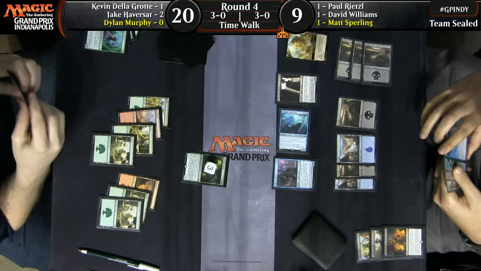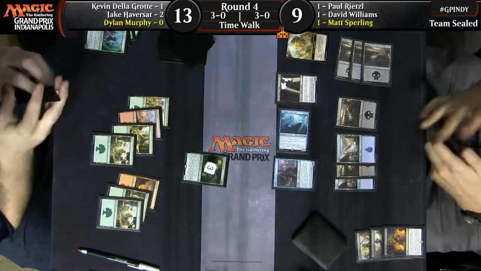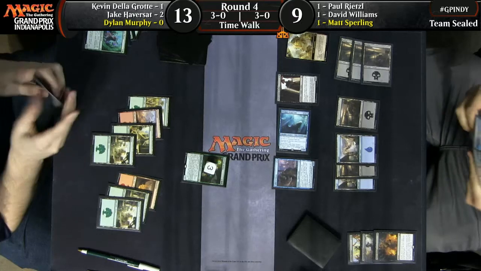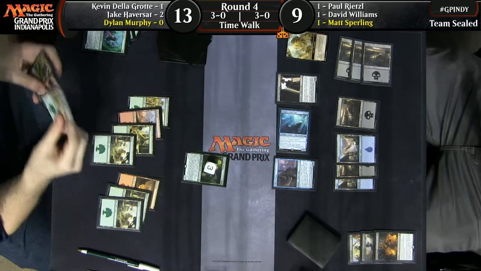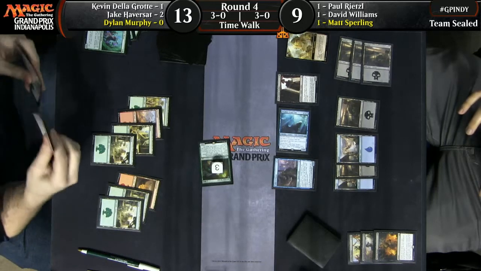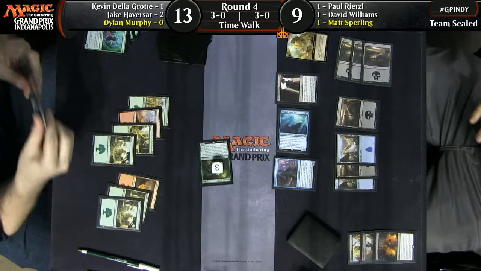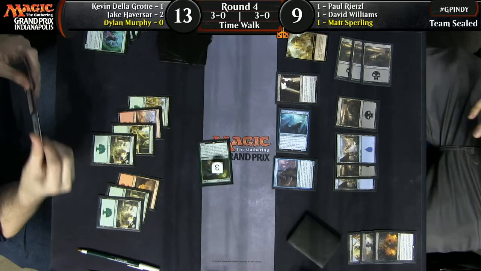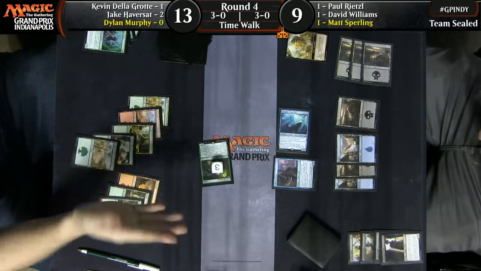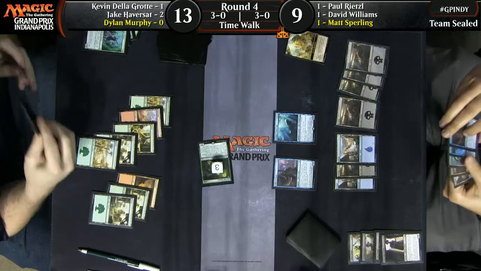Jade Light Ranger, the only creature left in play there for Dylan Murphy. Matt Sperling feeling safe to get in with Nezahal. And Matt now looks like he has some options. He's got plenty of cards in his hand. I think he even has Siren's Roost. Attack here from Dylan, a chump from Matt Sperling. Dusk Legion Zealot will hit the bin.